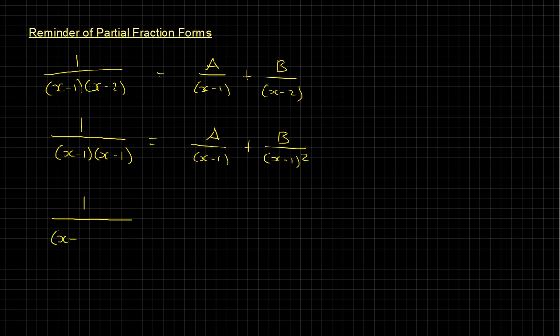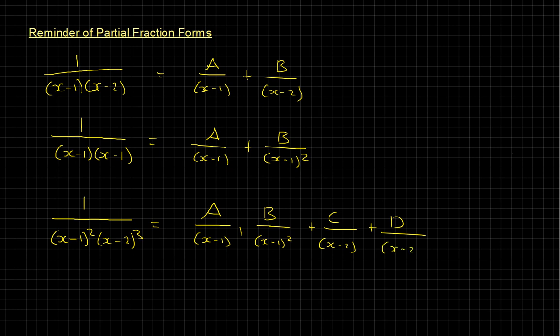And then to just really drill this in, let's do something like this. Let's say I've got x minus 1 squared times x minus 2 cubed. So let's take it to a bit of an extreme. You wouldn't really get something like this, but let's say you did. Then that's going to be a over x minus 1 plus b over x minus 1 squared plus c over x minus 2 plus d over x minus 2 squared plus e over x minus 2 cubed. So you can probably see why I said that probably wouldn't come up. There's quite a lot of unknowns there, although you could still do it.